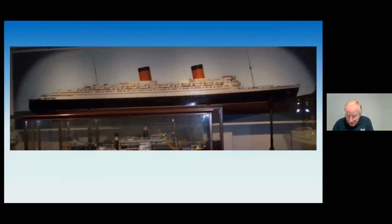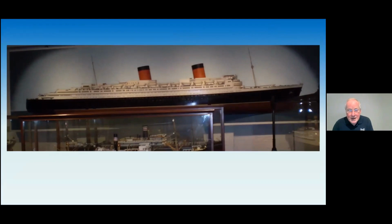And here's the largest of the models in the Mariners Museum. It's the Queen Elizabeth. And it was built by the owners of the Cunard Line in 1939. She was part of a remarkable exhibit of some of the Cunard fleet at the 1939 World's Fair in New York. The scale, 3/8 of an inch to a foot, so the model is over 30 feet long. The Queen is still on the wall of our largest gallery. Have you seen it lately? Nope. It's pretty well hidden behind a false wall in the America's Cup Gallery.